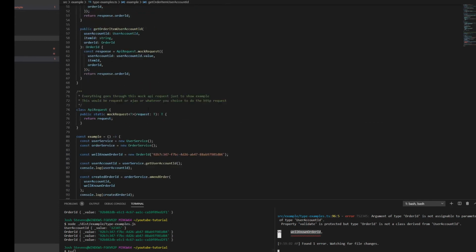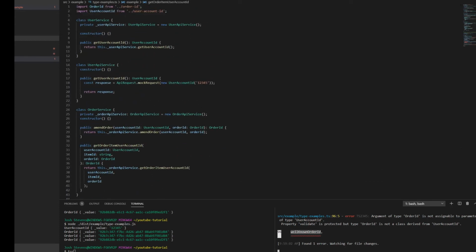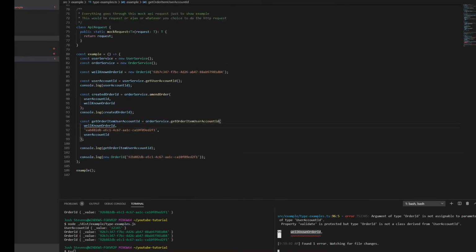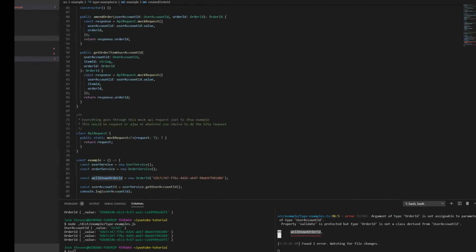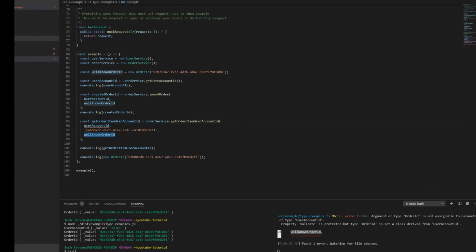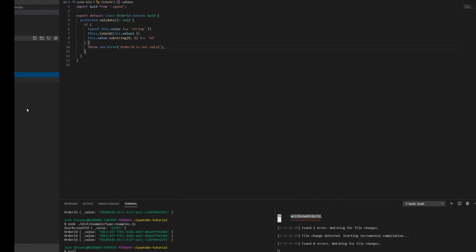So we're getting to a point now where we've got very strongly typed services. And I'll explain the last bit of stuff that I do within the API service once I have created the last one, which is item ID, I think. So let's undo that and go back to here. Let's create an item ID type.